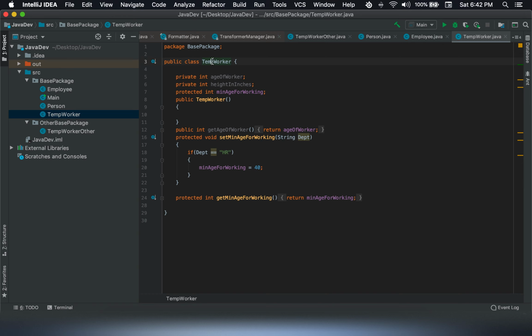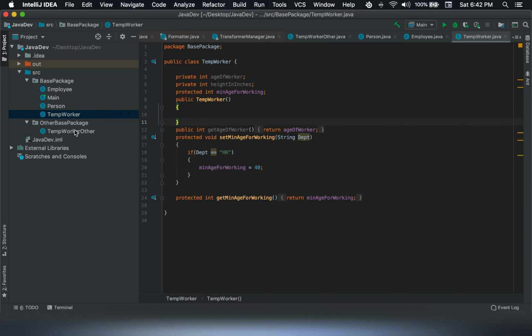In this particular class, what I have is a protected integer property for min age for working. And along with that, I have the getters and setters methods as protected too.